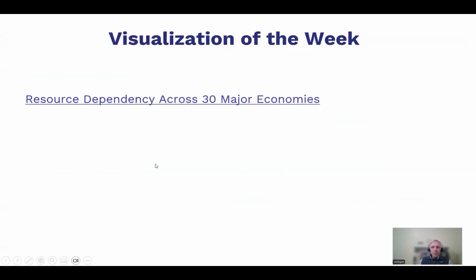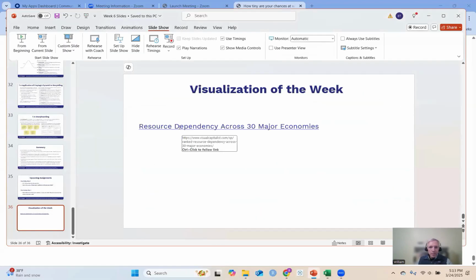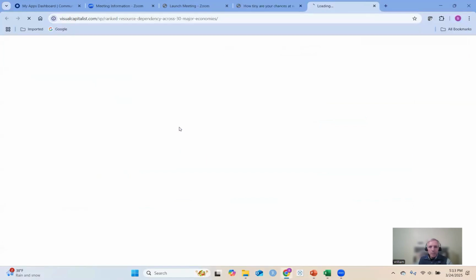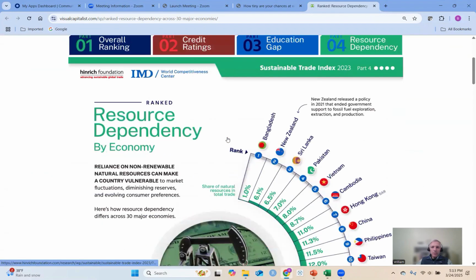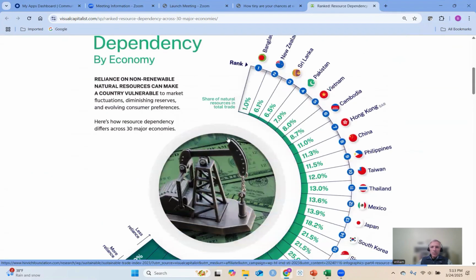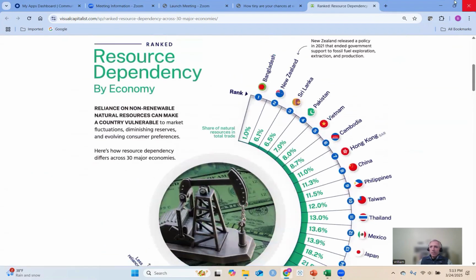And reluctantly, I'll do this. I'm going to switch to a visualization, and I'm reluctant because I was going to try not to show bad ones, but some of these are so bad I can't help it. So I'm going to prejudge this one. Let's see if I can make this smaller.